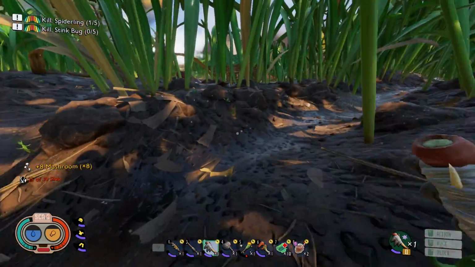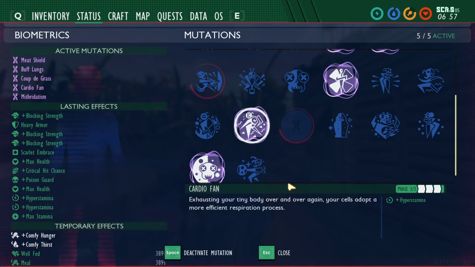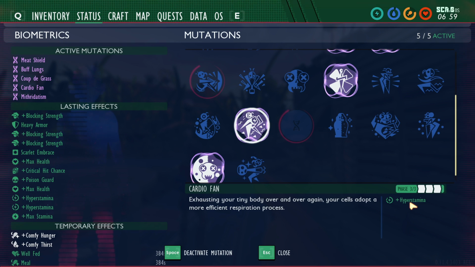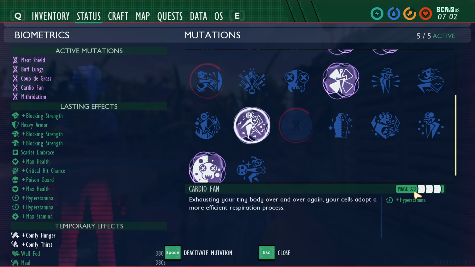Let's get started. First things first, let's talk about what Cardio Fan is and how you unlock it. Cardio Fan is a mutation. It's going to give you hyper stamina. It's going to help you regenerate your stamina quicker. And it's unlocked in 3 phases.